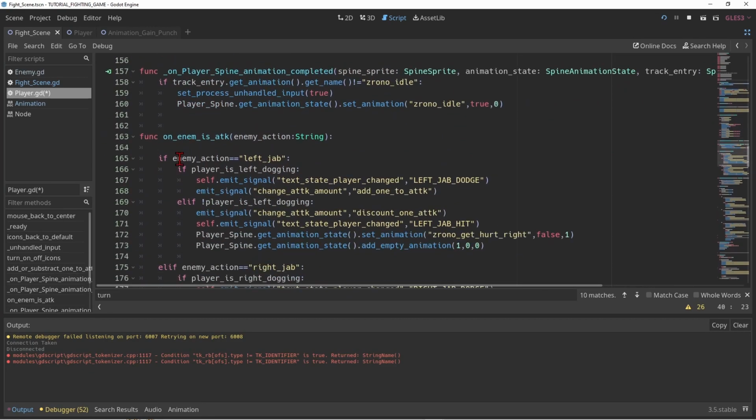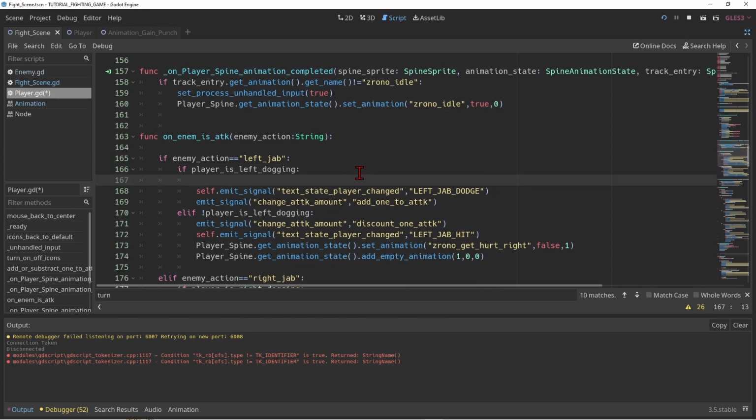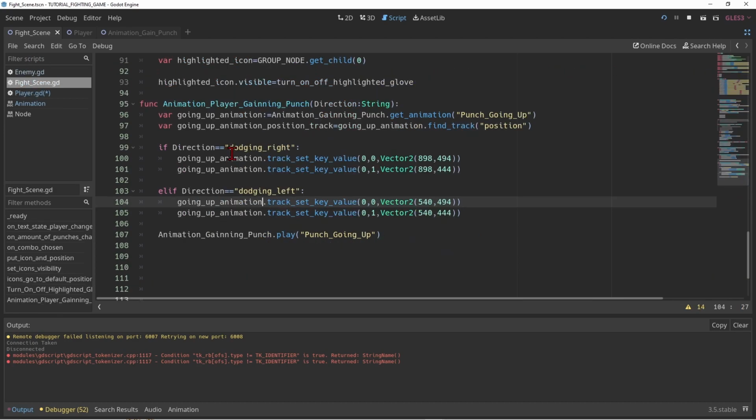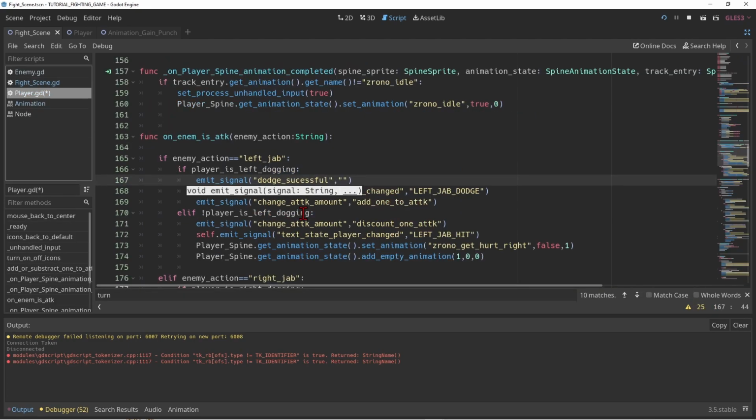So if the player is left dodging, he has dodged, right? So let's here emit the signal dodge successful, and let's emit the string that we want. That will be dodging, in this case dodging left.